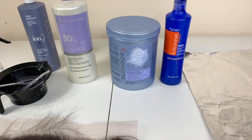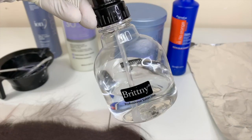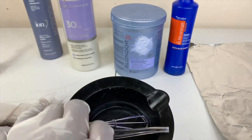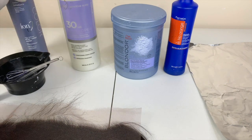In today's video, I'll be sharing with you my step-by-step guide to bleaching my frontal knots. First, let's quickly run through all the supplies we'll be using in today's video. Some water in a spray bottle, a mixing bowl, a small whisk, and an applicator like a plastic knife.